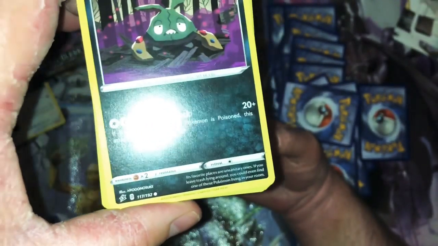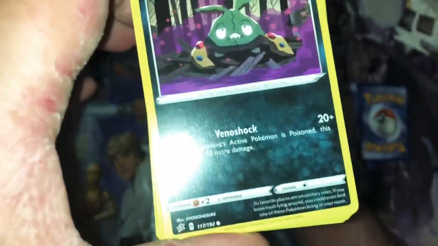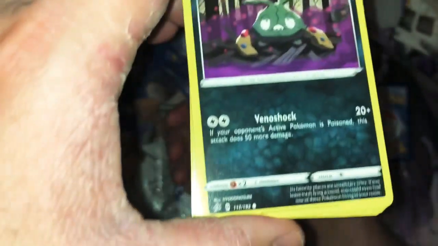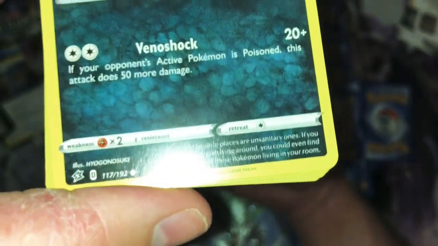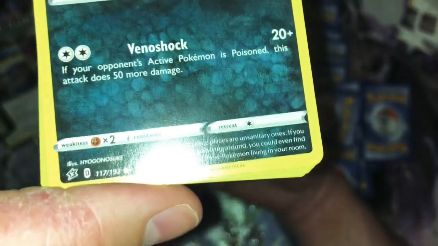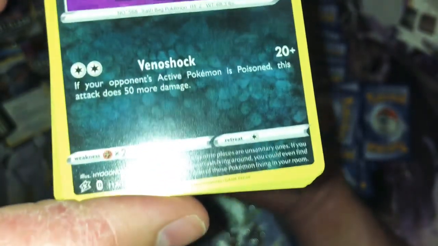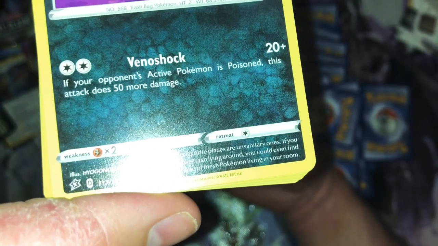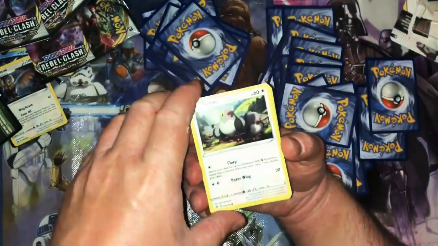If your opponent's active Pokemon is poisoned, this attack does 50 more damage. Okay, that's cool, other than that he can't cause poisoning though, so you'd have to rely on someone else to have done that, and then you switch out and put him in, and then that'll do 70. Maybe that Butterfree? Its favorite places are unsanitary ones. If you leave trash lying around, you could even find one of these Pokemon living in your room. Well, then you're pretty dank if you got one of these moving in.